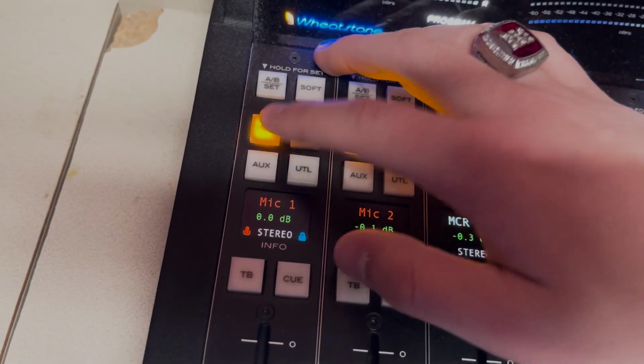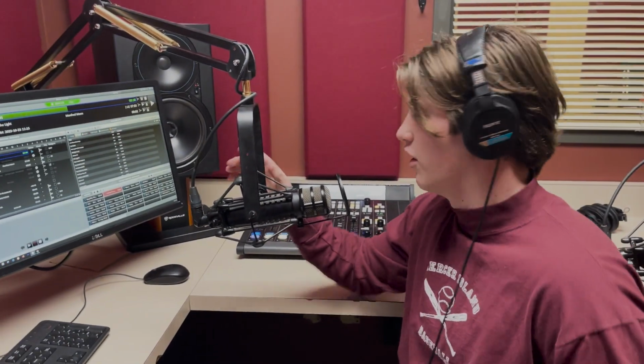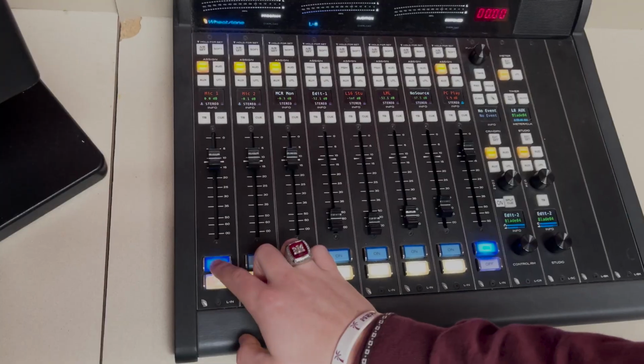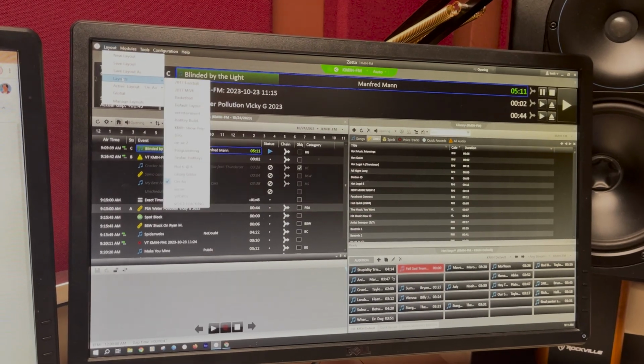Once you have your prep, you're gonna wanna make sure the board is set correctly. So you're gonna have the board and program, and then you have 2 mics here. Mic 1 is gonna be this mic. Mic 2 is gonna be this mic if you're in this room. But if you're going solo, you only need mic 1 on. So make sure you tap on, because everything that you say now into the mic will be recorded when you voice track.